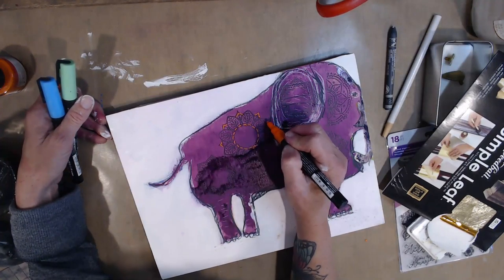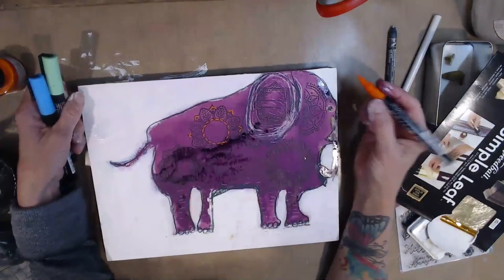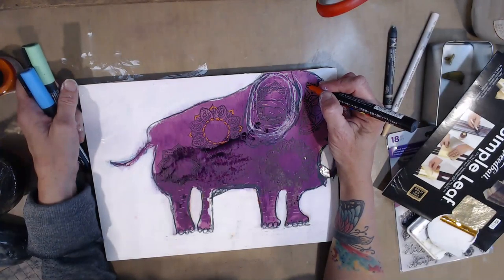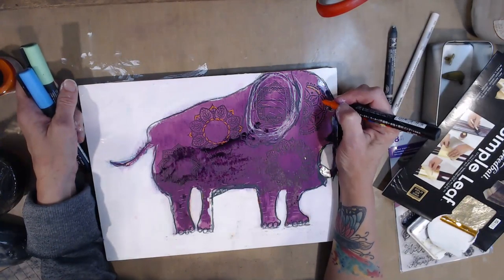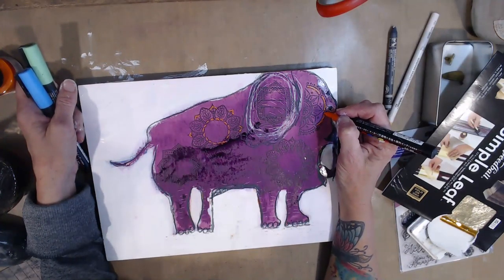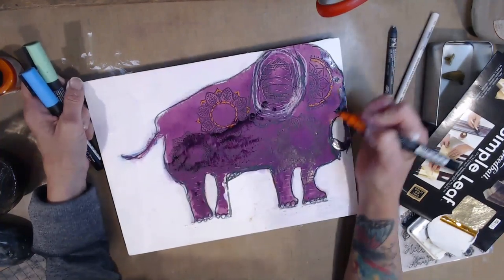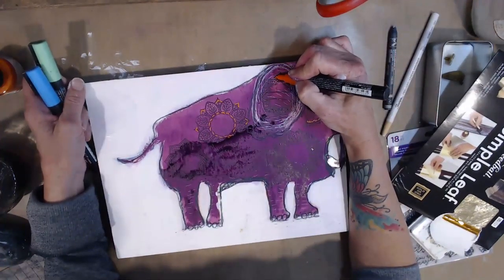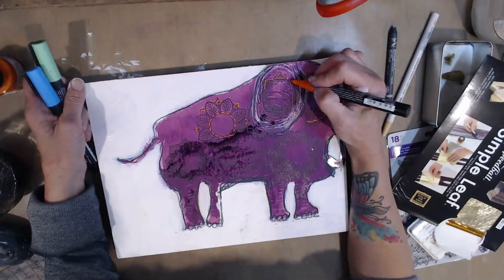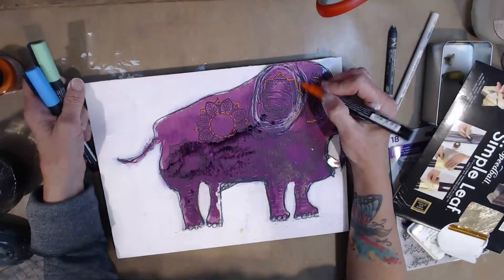I'm going to add some of the colors that are underneath the white paint, to kind of tie it in when I scratch off that white paint and expose some of it. So it's going to add some of those colors we used up here. So it all makes sense.